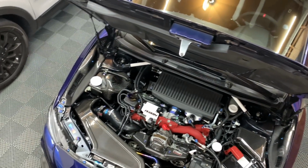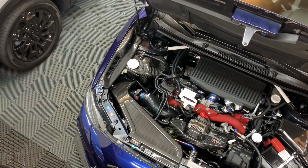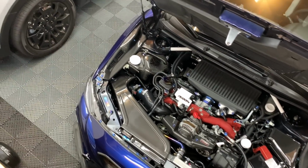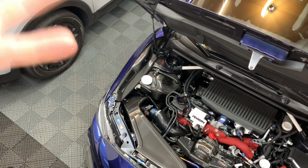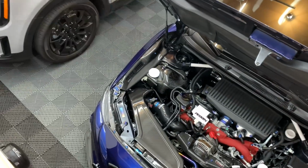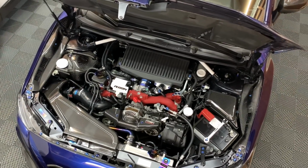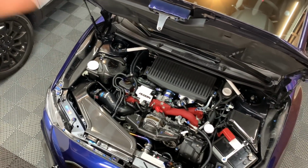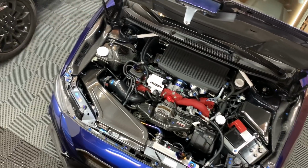Granted, putting 0 down on a lease is the best way to go. Obviously I would work with that, but I thought that was pretty reasonable, something I can work with, and it's definitely in my price range of what I'll be looking at. So I started thinking, okay, let me bump up a trim level. I really, really like the TRD off-road, not the Pro. I love the Pro, but that's just way too expensive. So the next bump up is the TRD off-road.